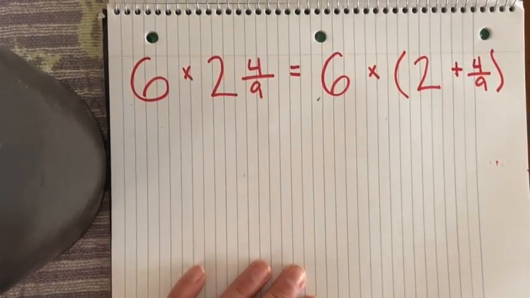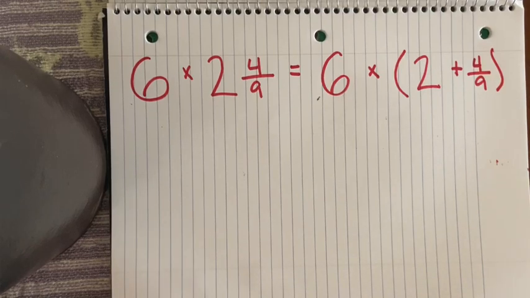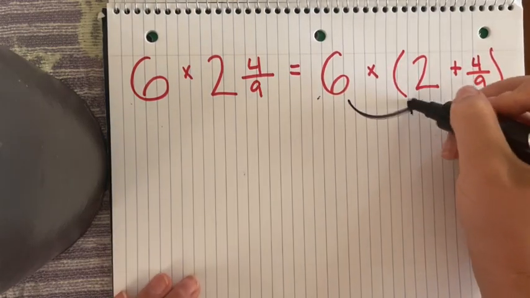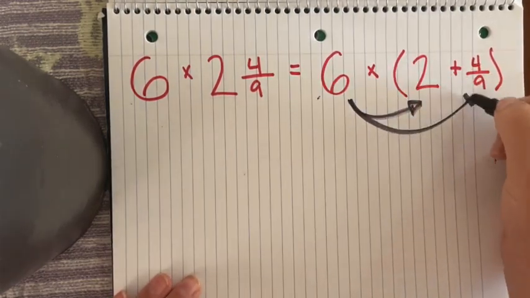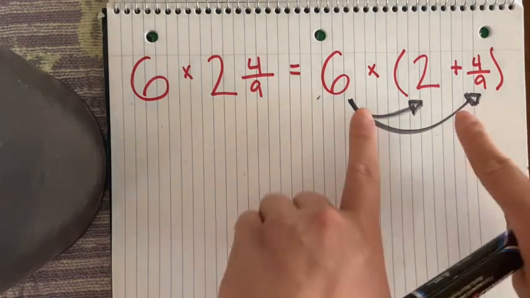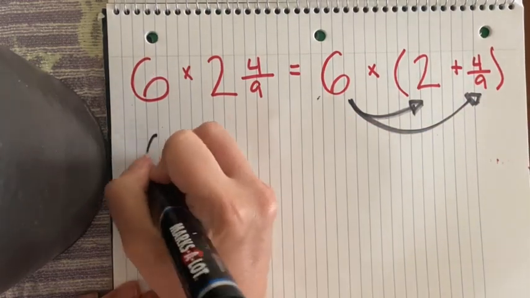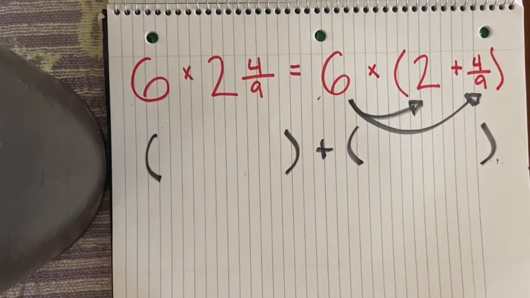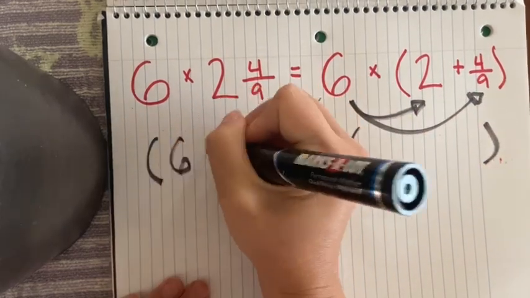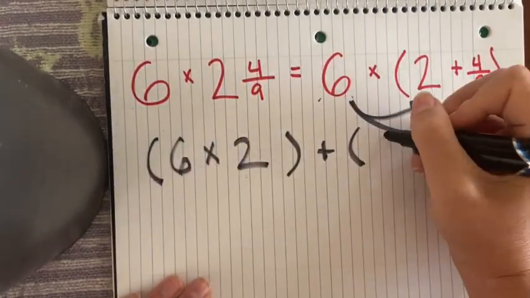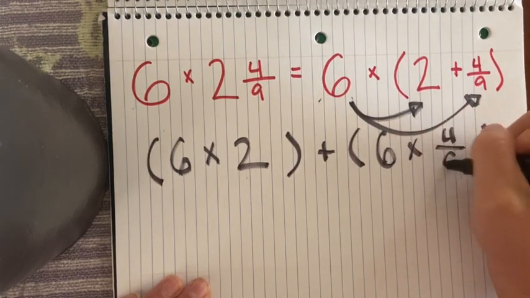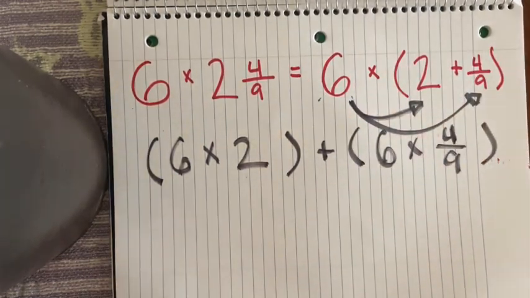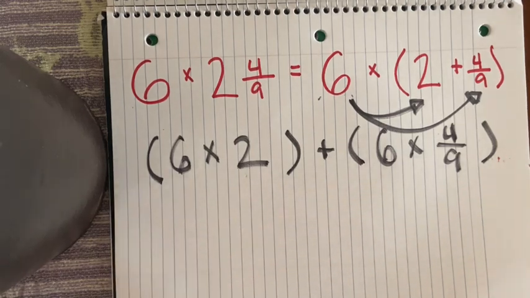This first part is super essential and super important because it lets you know that you are going to be eventually multiplying the 6 and the 2 and the 6 with the 4/9. So now you're able to just take this information and create those 2 brackets below. So let's go ahead and do it. 6 times 2 in the first and 6 times 4/9 in the second bracket. Now I want you to take a moment, pause this video, and solve for each product of the bracket, the 6 times 2 and the 6 times 4/9.